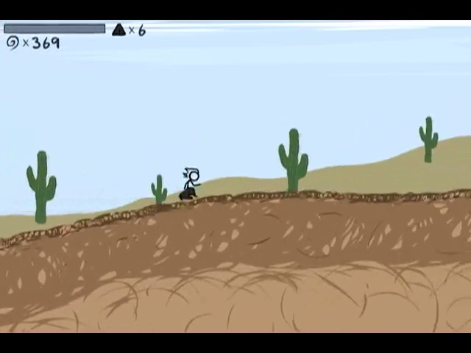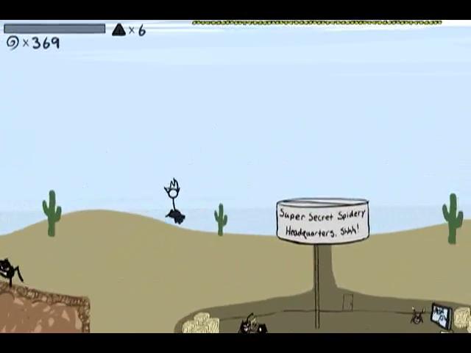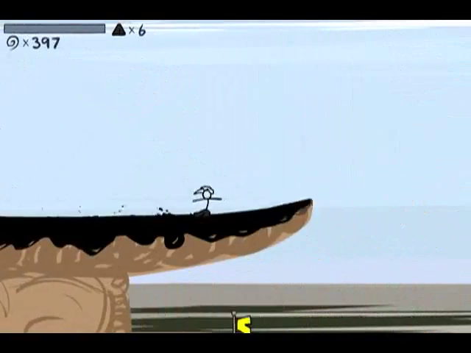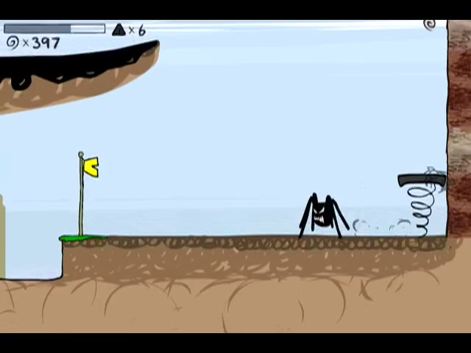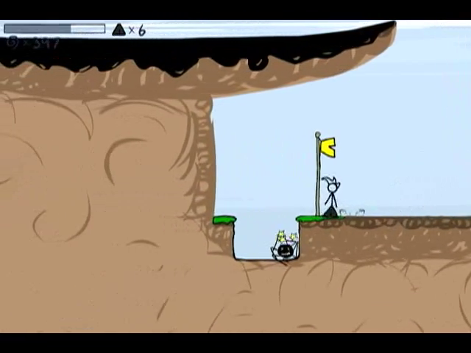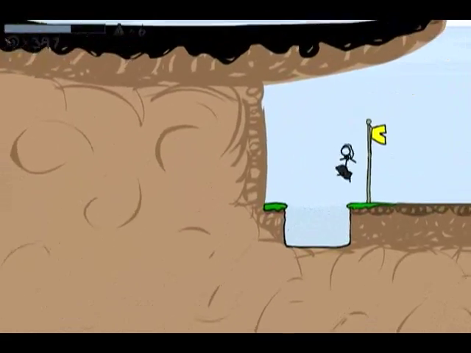Alright, and here's level 4. This is a pretty simple one. Snail's pretty close to the end of the level, so let me jump there real quick. Actually, here's the hole before we get to the end of the level. And yeah, that little ow is me and my mad voice acting skills.